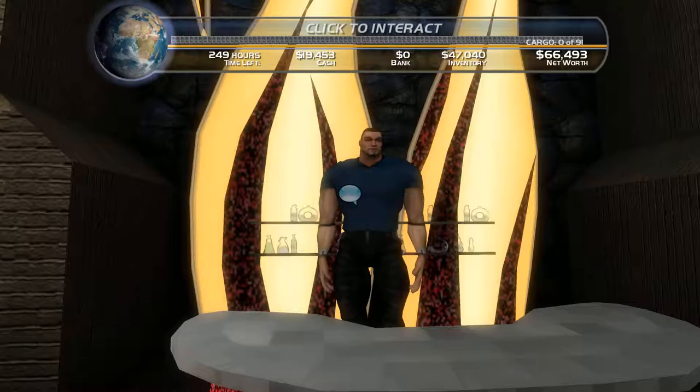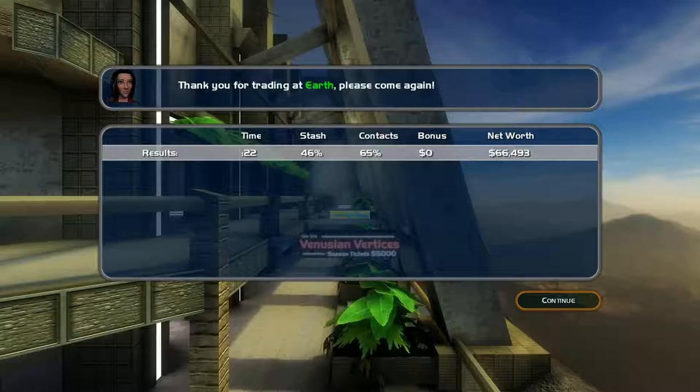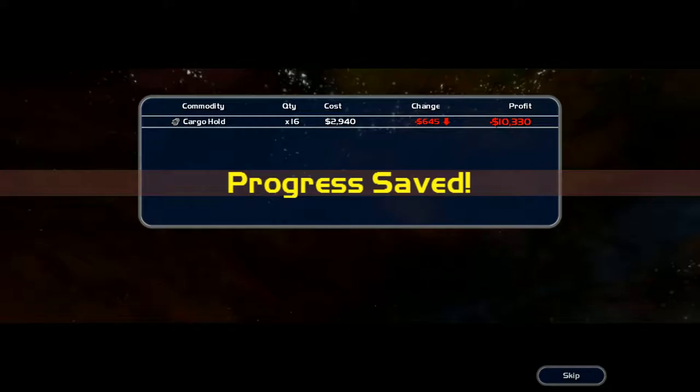I need all of it. Five, three, two, one. Yes. Yeah. 50. Wow. It got even worse. Okay. Let's go sell our things.